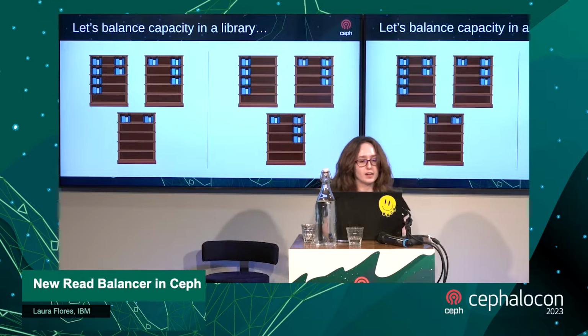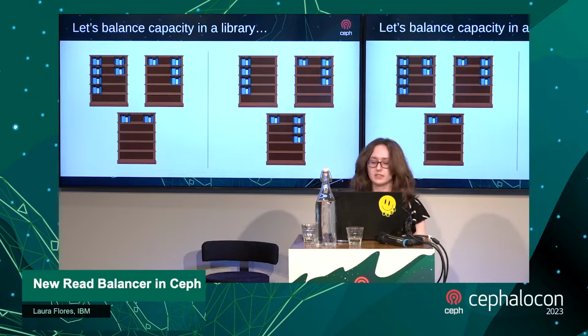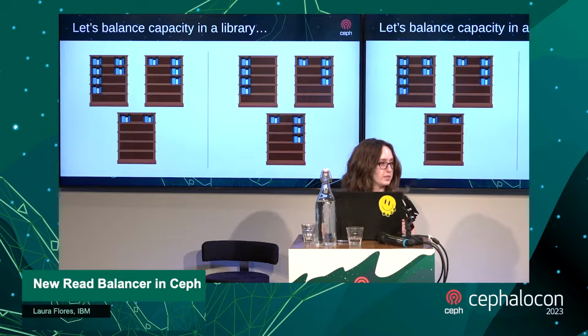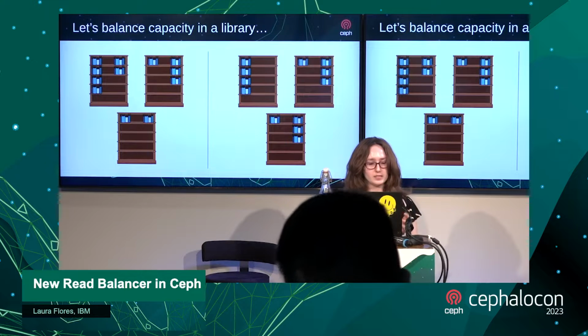Up there we have three bookcases, and on the first bookcase we have 6 book groups. As some of you might have already connected, this is similar to a 3 OSD cluster with 16 PGs, where the book groups are PGs.